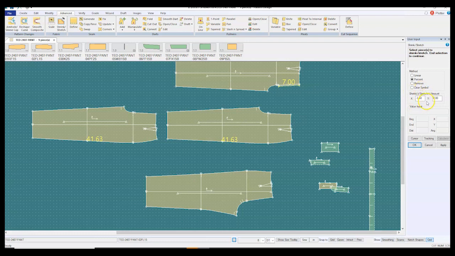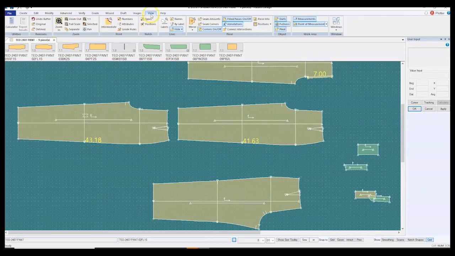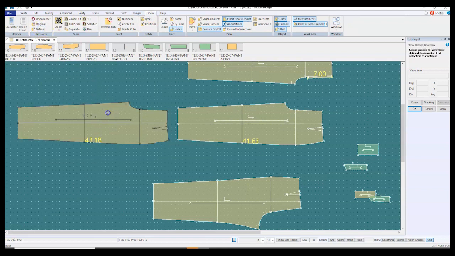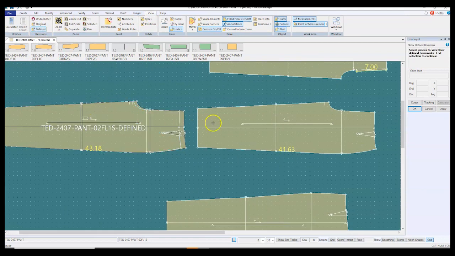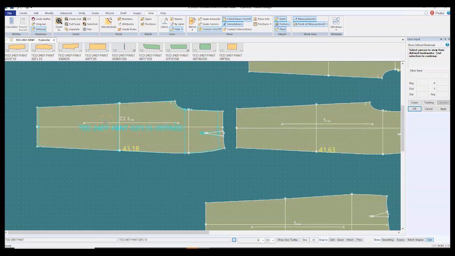So for shrinkage, you need to enter negative 3.6. Then I will click the piece and right click OK. And if I go to view, define, you see how much shrinkage applied?